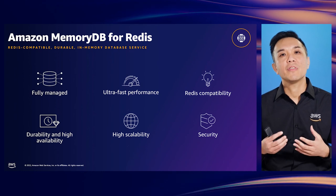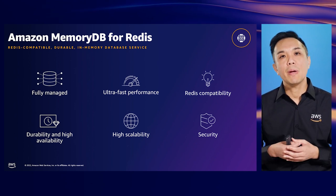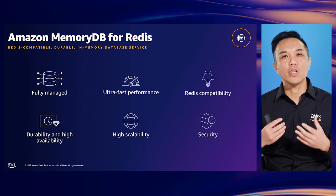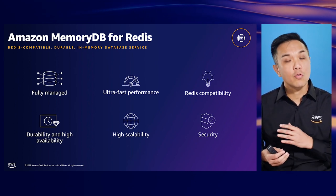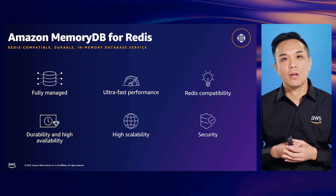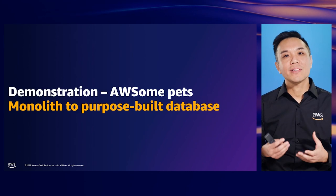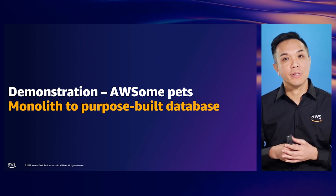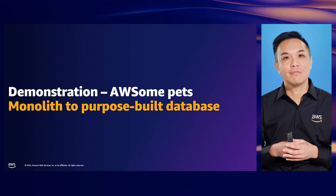With Redis, we also have Amazon MemoryDB — a fully managed Redis cluster with durability. MemoryDB provides ultra-fast performance with full compatibility with open-source Redis, allowing use of all of Redis's rich data structures such as sorted sets for online leaderboards. By leveraging a distributed transaction log across availability zones, MemoryDB provides fast database recovery and restarts without risk of data loss, meaning Redis can now be used as a primary database for persistent data sets. I'd like to introduce Michele, who will put all this into action in a demonstration.